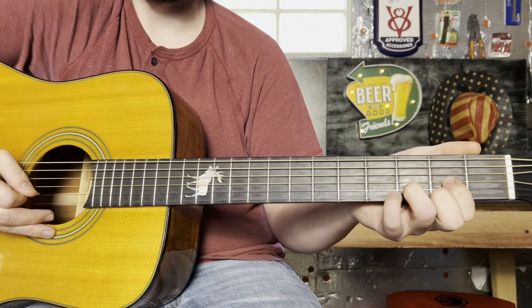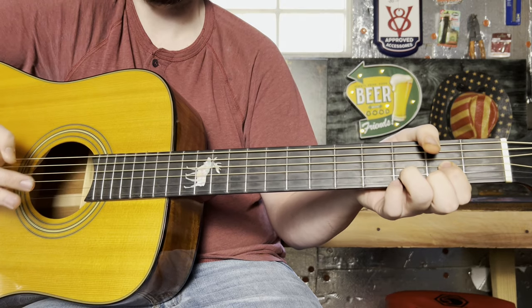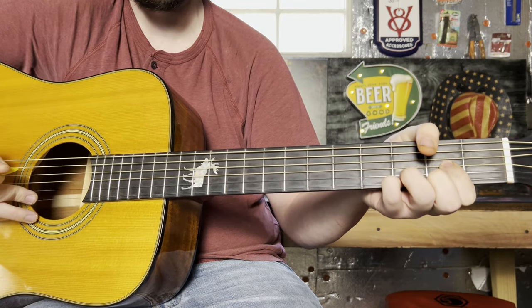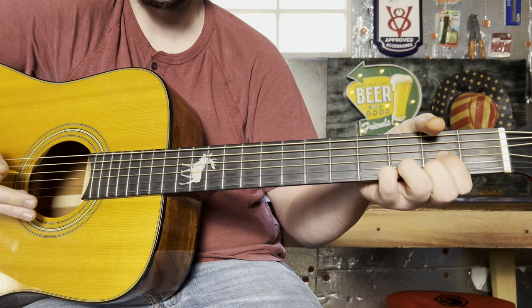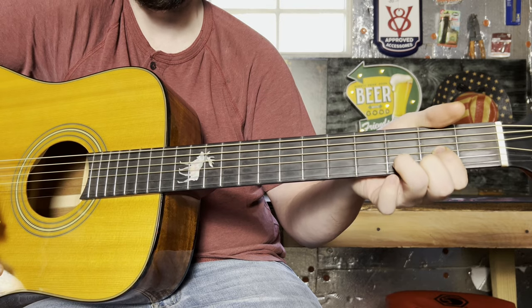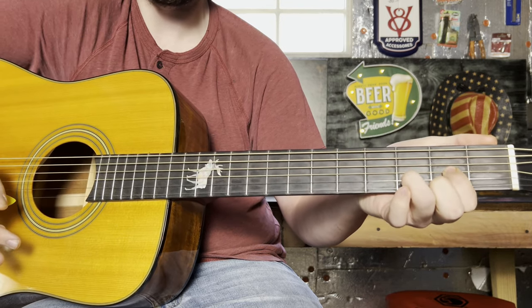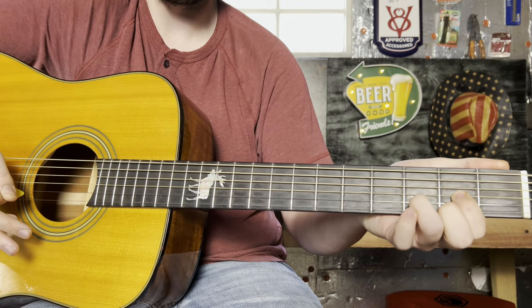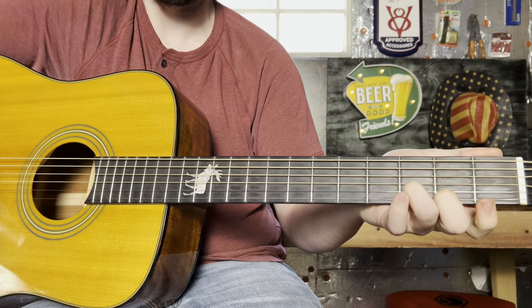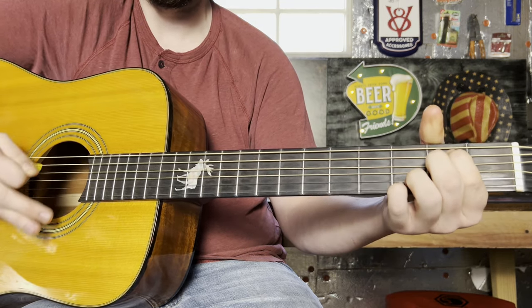And then he'll go to that D and he'll go down, up, down, up. And then he'll put his pinky finger down on the first string, third fret, and he'll strum it. He'll go down, down. He'll pull it off. He'll go down, down. And then he'll take his index finger off of the second fret, third string, with a downstroke. And then he'll go to that E minor, down.